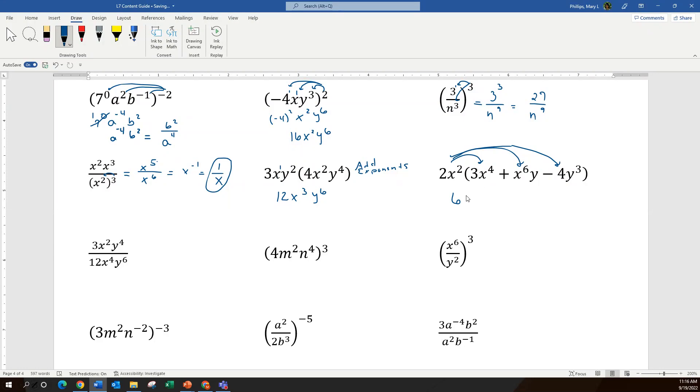X squared. X to the 4th. Add those up. That's x to the 6th. Going to the next term. 2 times the unwritten 1 is 2. X squared. X to the 6th. So that's x to the 8th by adding. And I have y.